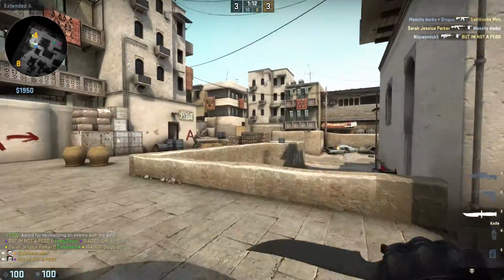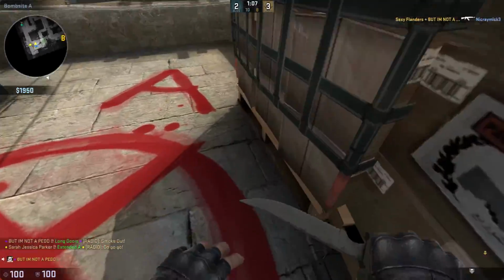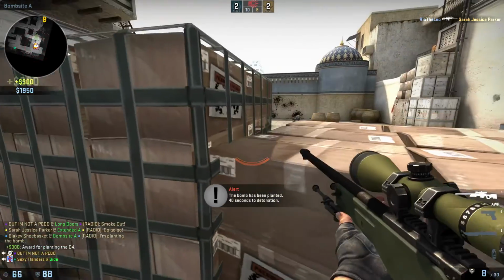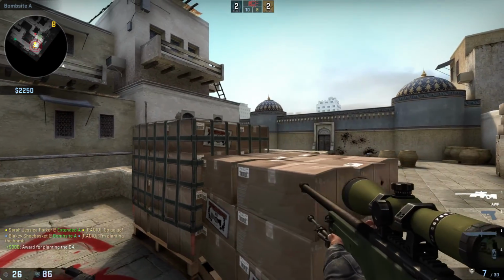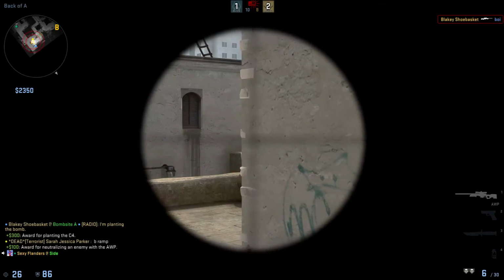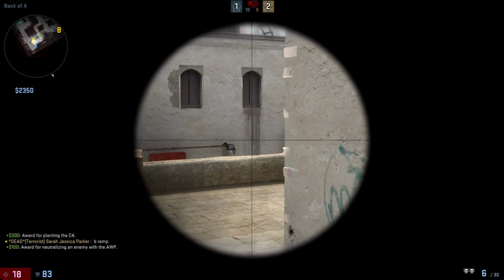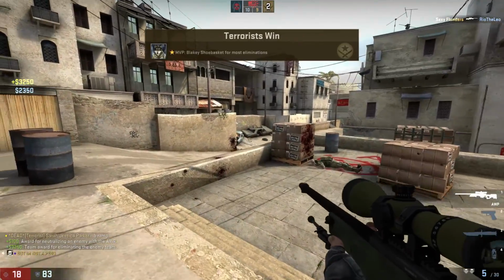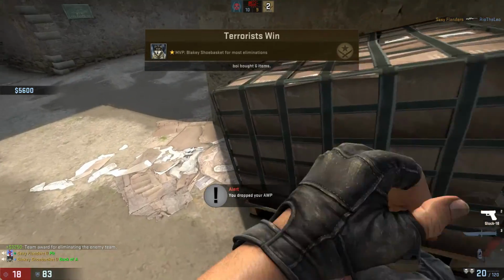Pit, 85. Planting. One CT. It's a Jack. Play Goose. Nice. Good job. Got a Jack. He's got a Jack. If you want it. There you go.